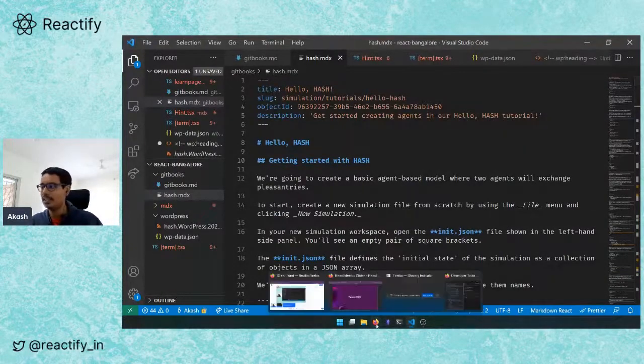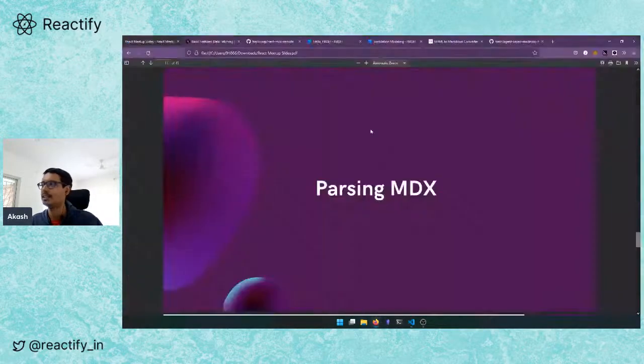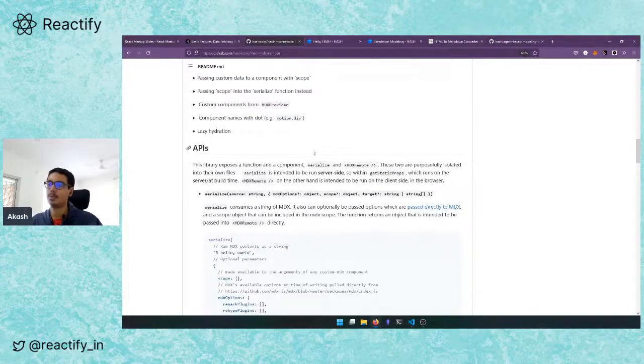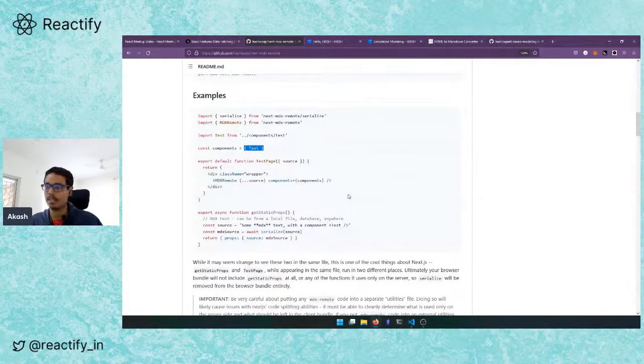I am actually using the library called NextMDX Remote by HashiCorp, which is an excellent library for using static site generation to create these web pages. NextMDX Remote simplifies MDX by a lot because you don't have to use imports inside of your MDX, which you might have seen elsewhere. So initially when I looked at MDX, that was what I saw, and I was intimidated by it. But in this case, it actually gets quite simpler. I'll just show the basic example that you have here, and you'll get to know a lot about how it works.